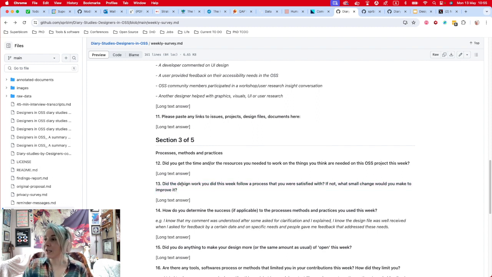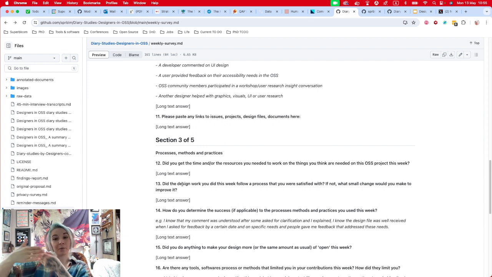This question came about because often designers have methods that they've either used before, think are particularly successful, or would like to try. And sometimes bringing these methods into an open source space can be confusing for the open source software project, or outright rejected by it. So we were curious about what base level processes designers were coming into those spaces with.